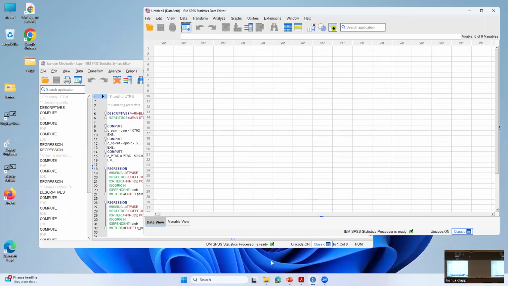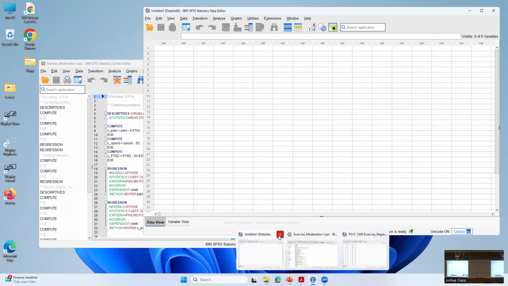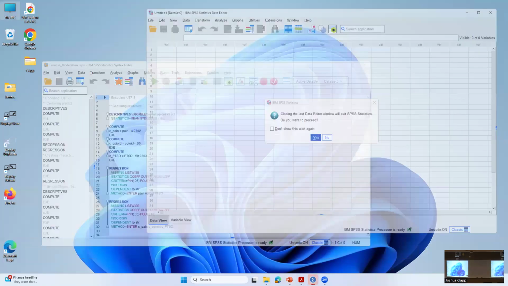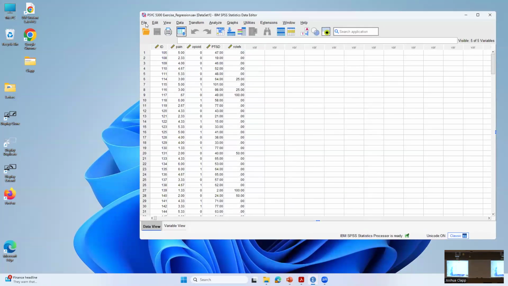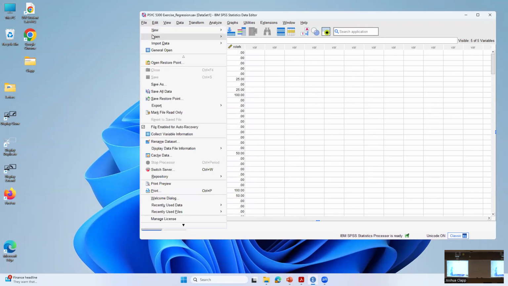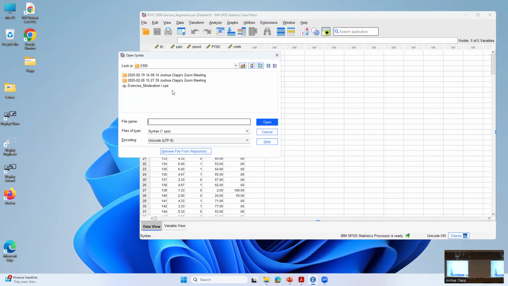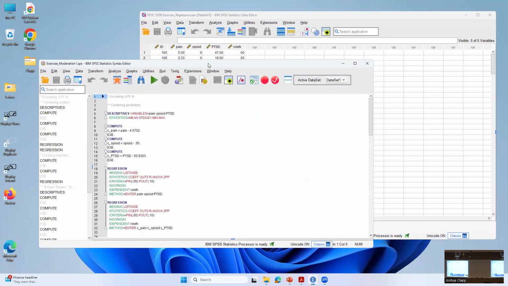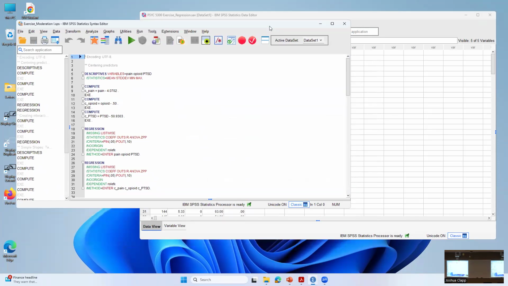So we've got here, I literally just took our handout and pasted the commands into this syntax file just to speed some things up a little bit.